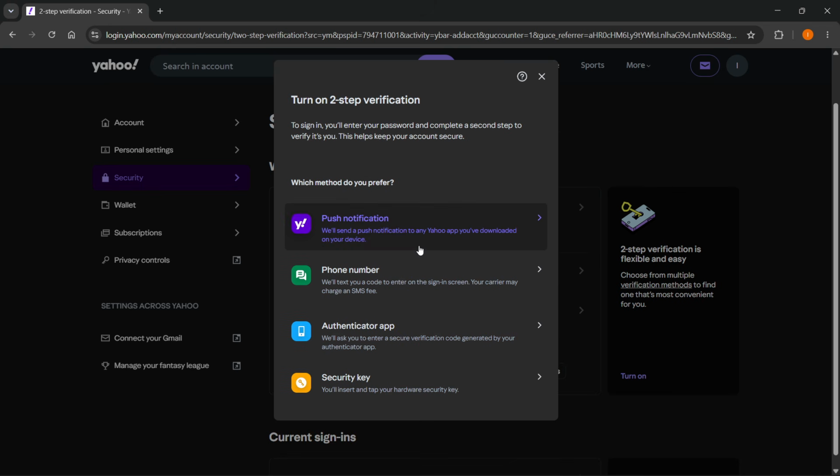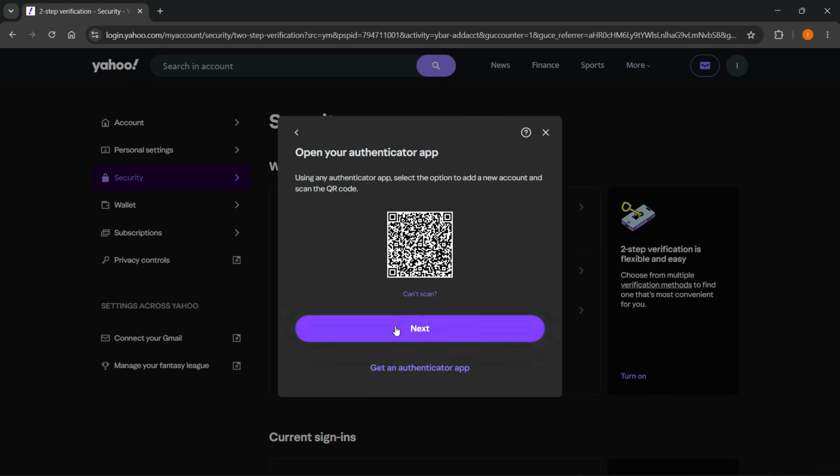Whenever you click on this, you'll be able to see you have a bunch of different options, and for this one I'm actually going to use Authenticator app, but of course you can use whatever you want. When you do this, it's going to prompt you to scan this with your Authenticator app. So I'm going to use my Google Authenticator for this, but you can use literally whatever you want. I'm just going to scan this QR code on my screen right now just to show you how to set this up. There we go.